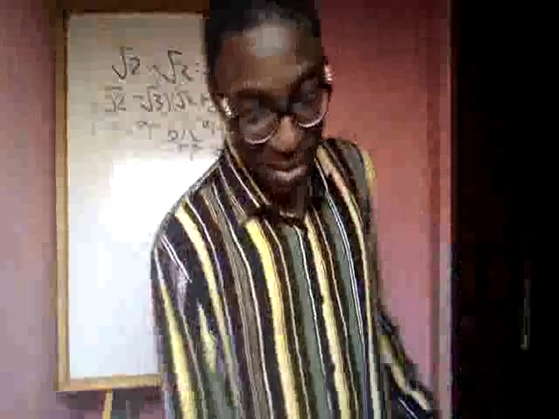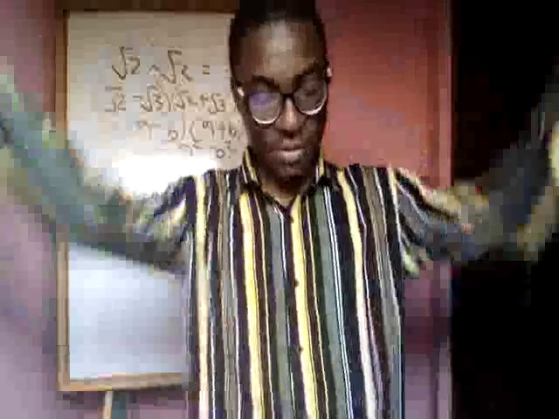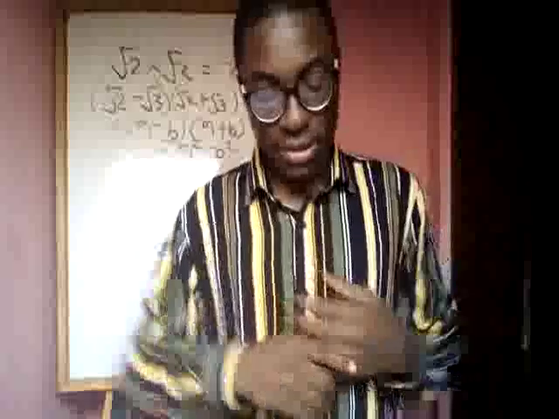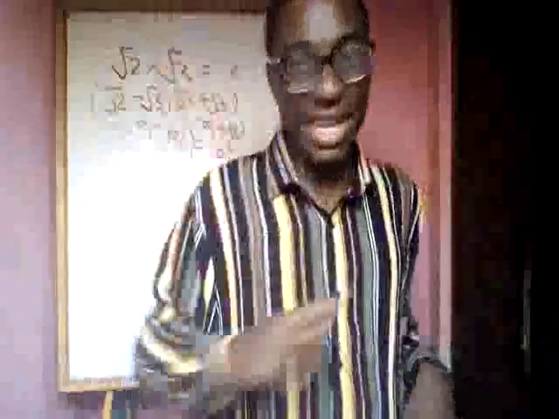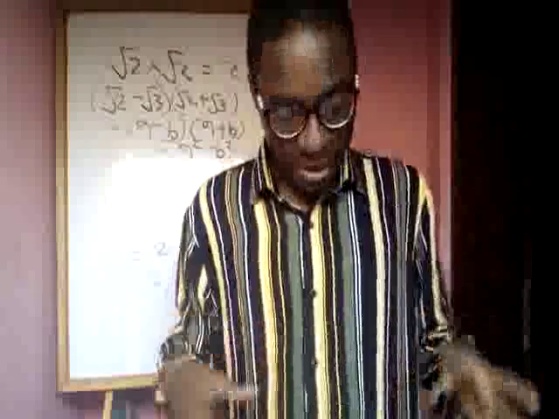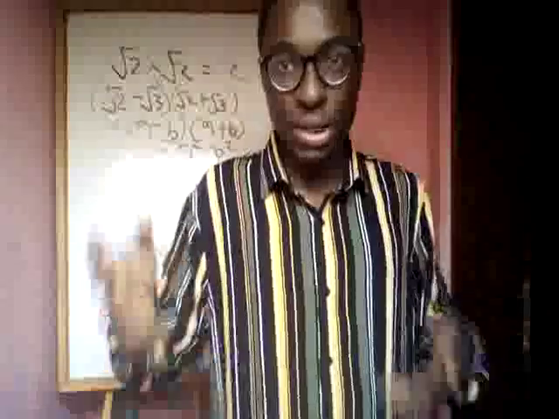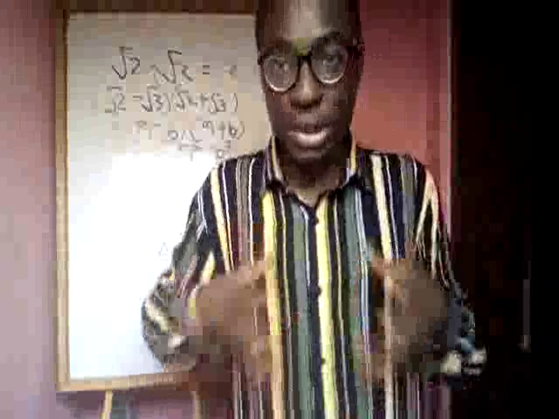And that brings us to the next concept, which is rationalizing the denominator. When we are trying to rationalize the denominator of a surd, let's consider the surd 3 over root 2. An exact rational number is being divided by an inexact number, so the division process can be very unwieldy. If you are dividing a rational number by an irrational number, you are likely to encounter a very unwieldy process, and it's not very easy for you to take control of that.